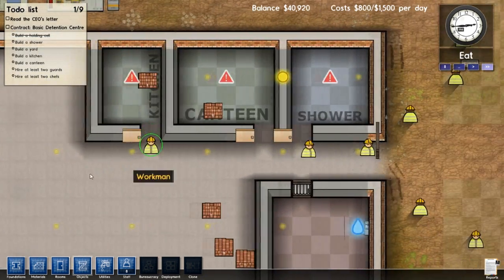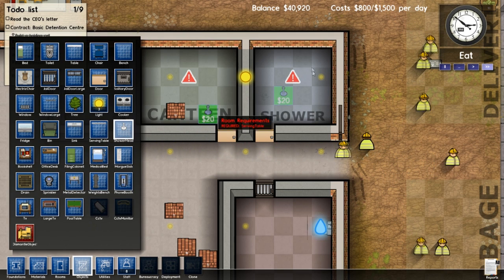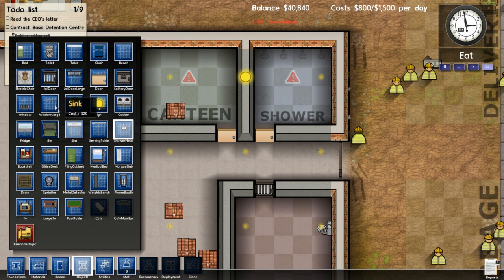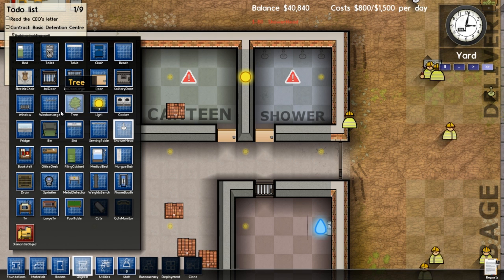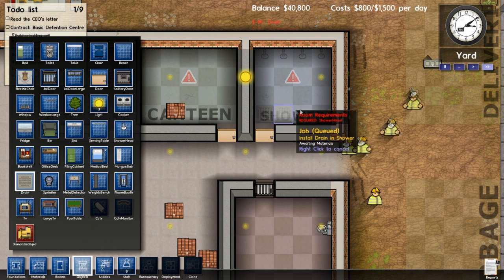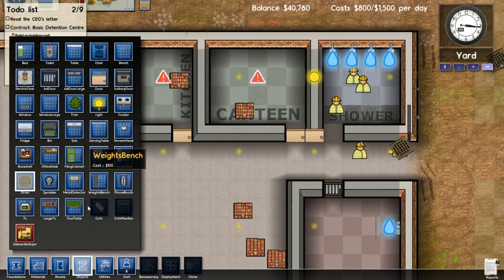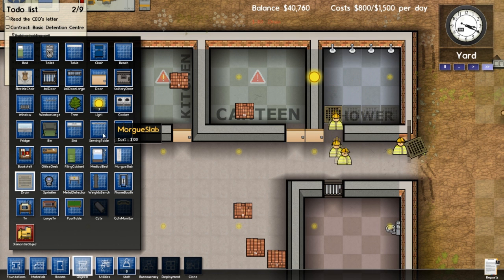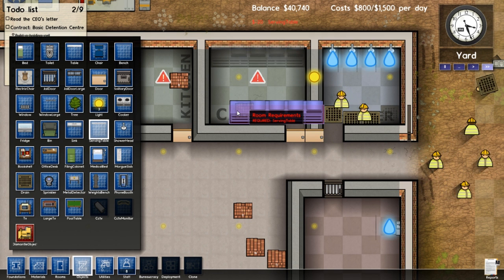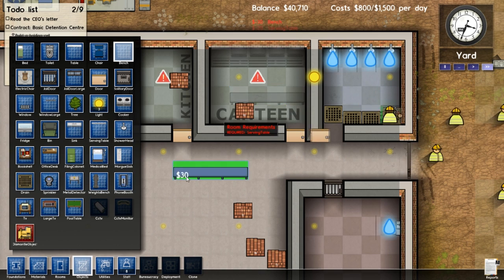Now all of these require certain things. So again, with the shower, we need to put shower heads in here. So we'll put a couple shower heads, but we also need to put drains so that we do not flood the jail out. So we'll put drains kind of across like that. Okay, the canteen requires a serving table, which I actually got lucky and built just right. And usually I like to put a bench in here too, because then they kind of sit in there and eat.